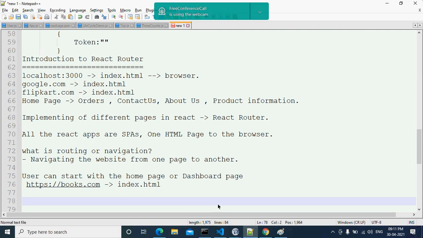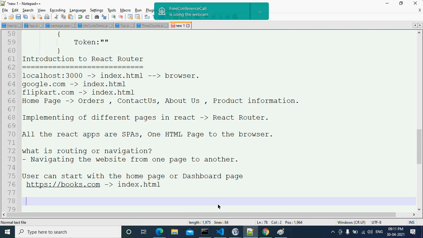Assume the user is trying to look for a specific resource of a website. Our website is books.com. What are the resources that we can have in our website? Books, right?